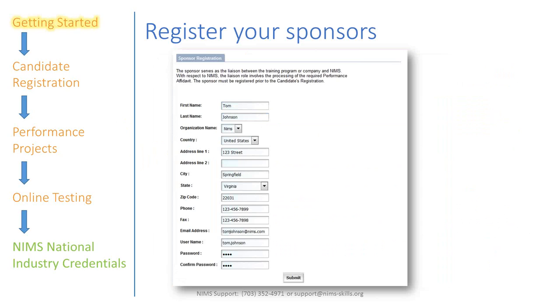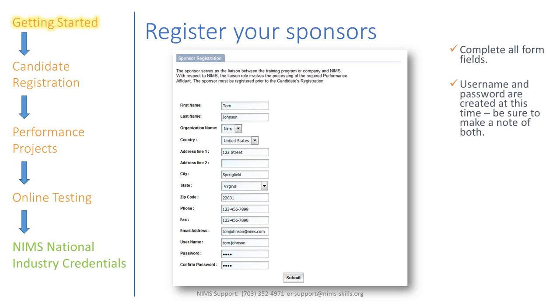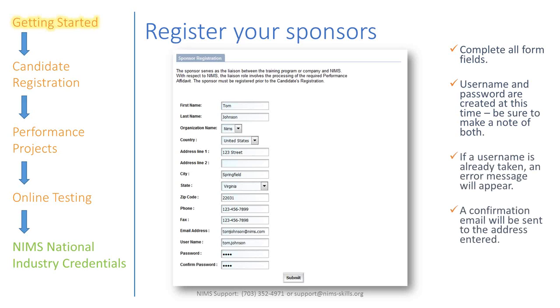On the sponsor registration form, you will complete all fields to reflect the contact info of the sponsor that you are enrolling with NIMS. A username and password will be established at this time, so do make a note of those. When complete, click Submit. You can repeat these steps if you wish to register multiple sponsors. This completes the sponsor registration process.